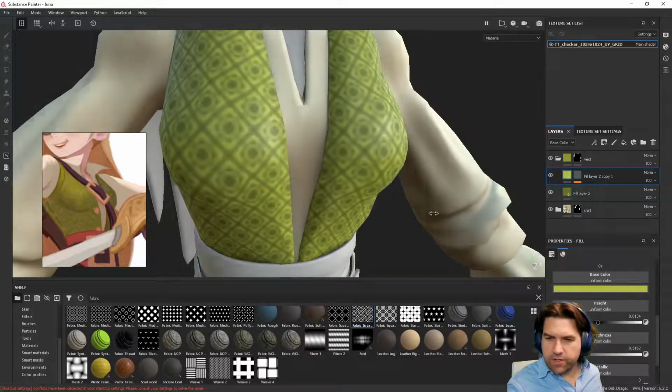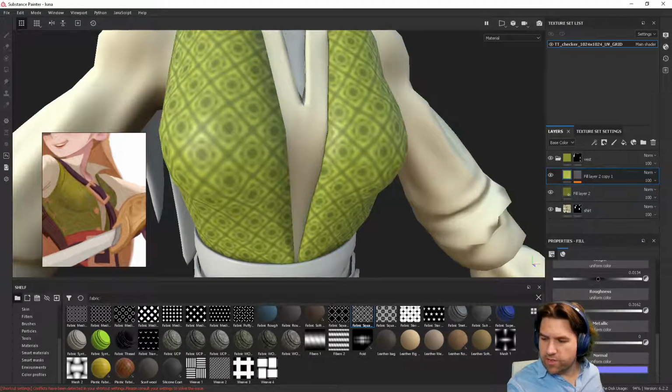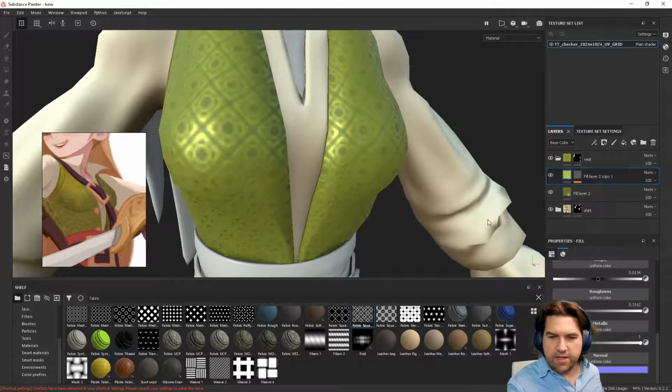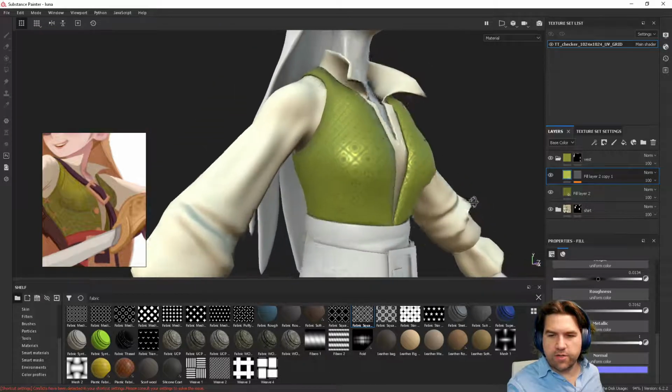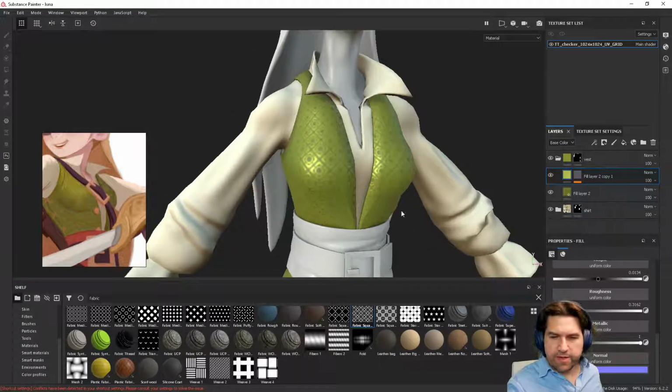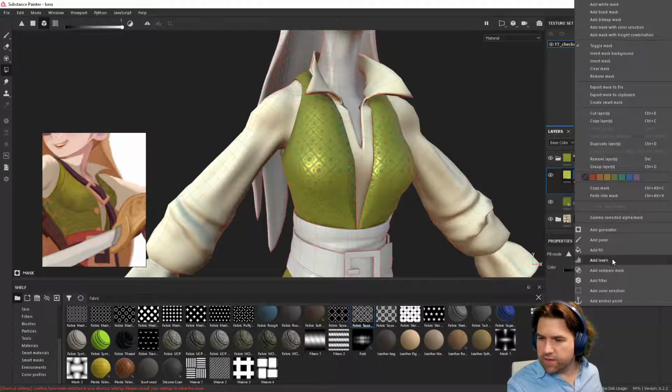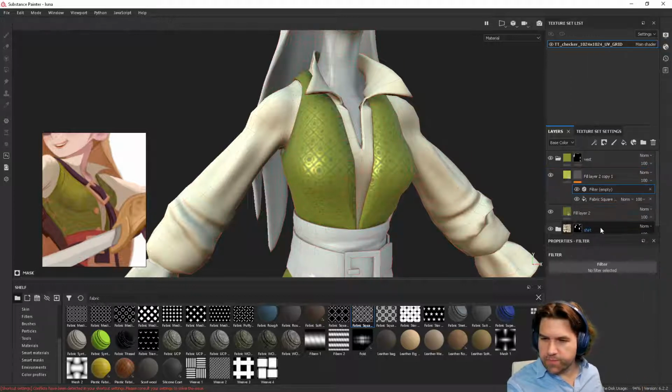We go really subtle with it, it just gives it a little bit of a raise. We could even put a little metallic in it, like a little metallic thread that maybe just gives us a little sheen that we don't have elsewhere. And maybe I decide it's a little thick on the pattern, so I can add more filters. So I'm going to take this filter here.